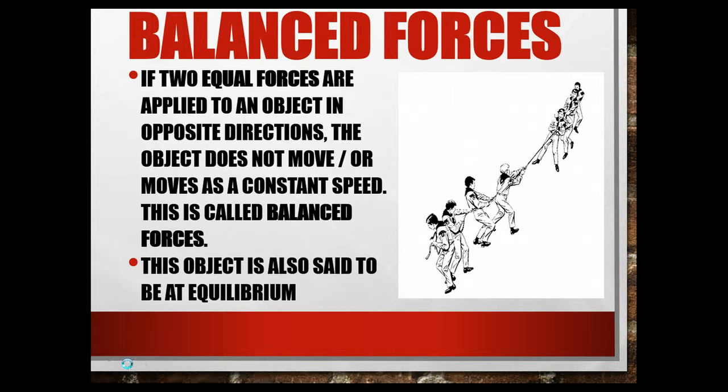Sometimes your forces are balanced. So if 2 equal forces are applied to an object in opposite directions, but the object does not move, or that object is moving at a constant speed, that is called a balanced force. Another way to say that is that object is at equilibrium.